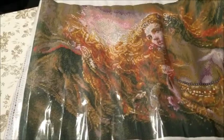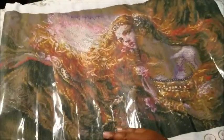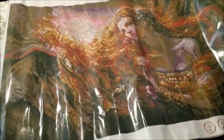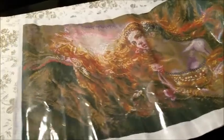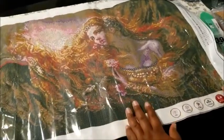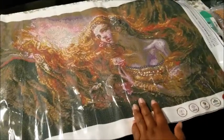So I've heard people refer to this as the woman, the mermaid. I'm not quite sure where they're getting mermaid from. Maybe because it kind of looks like she's underwater, but I don't see a fin or a tail, but I've heard people refer to this as the mermaid. But anyway, I ordered this one. This is a full drill, special drill, diamond painting from the store Meian.